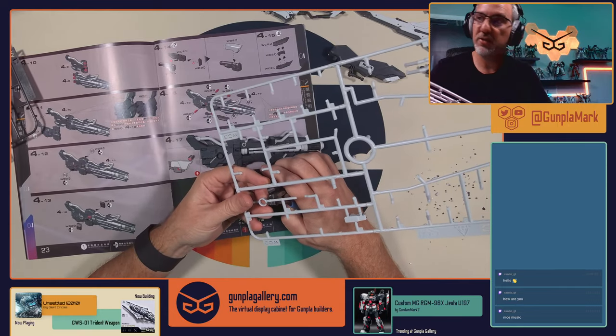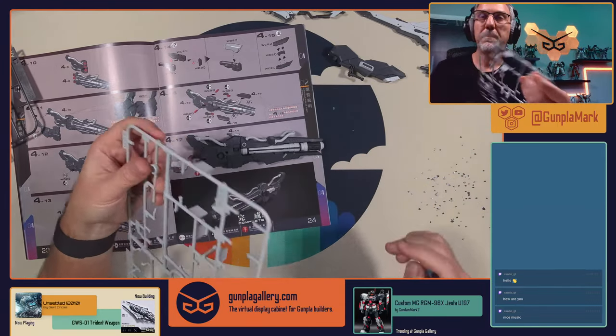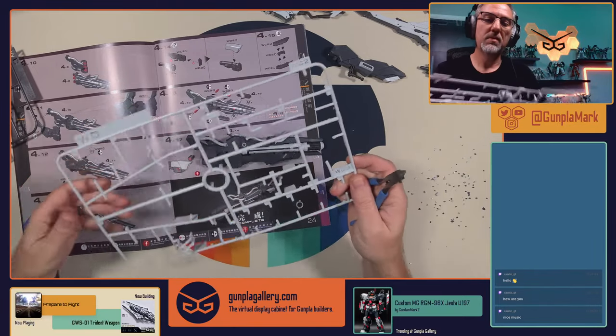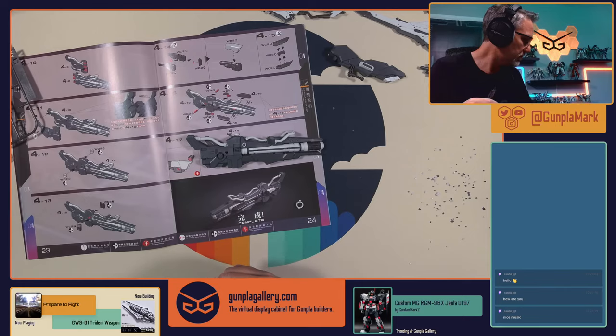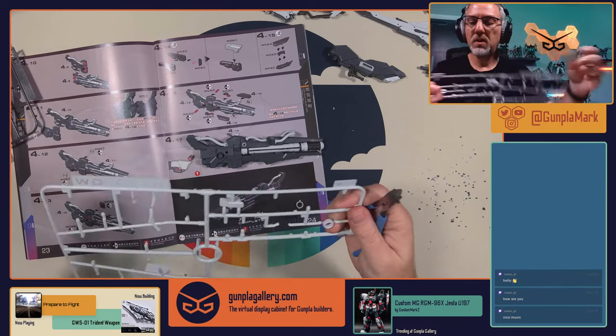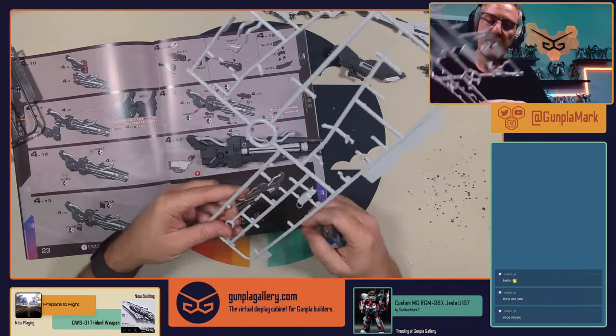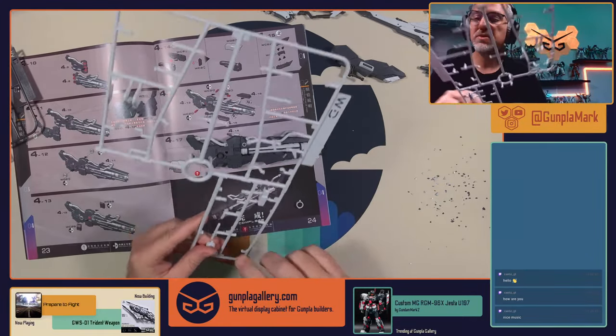Twelve, is that what we want? Yes. We are not quite finished with that runner. We've got this one piece left on each of these two white runners.